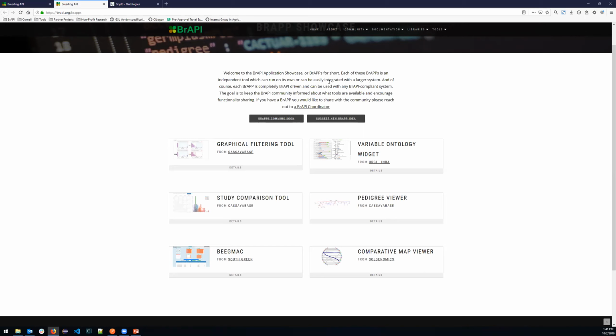Then you're off and running with the community and can share tools. We also have a BrAPI validator application that can validate the data source to make sure it is still BrAPI compliant. The world is your oyster after that.